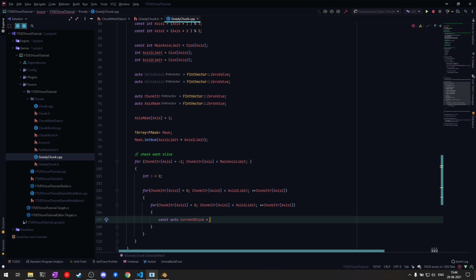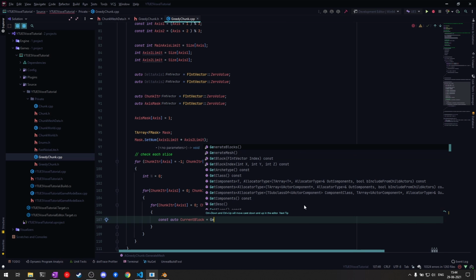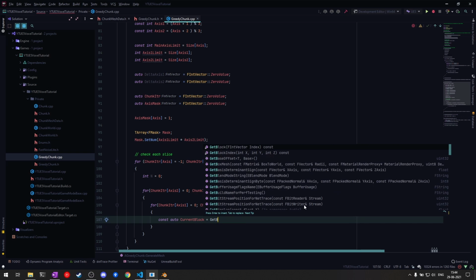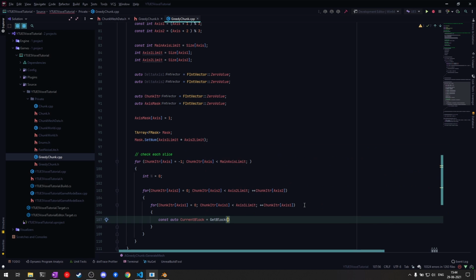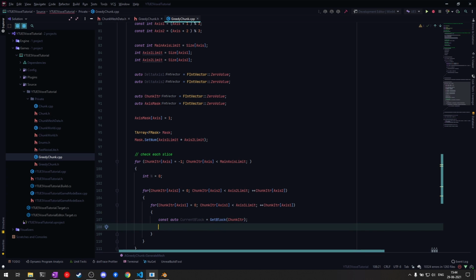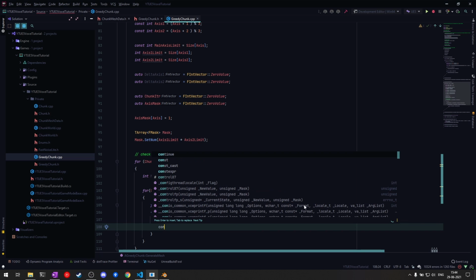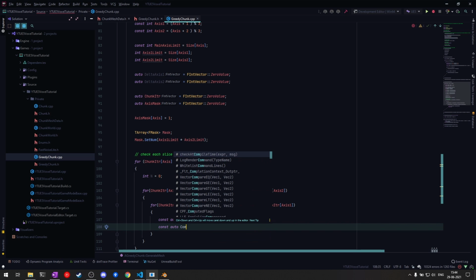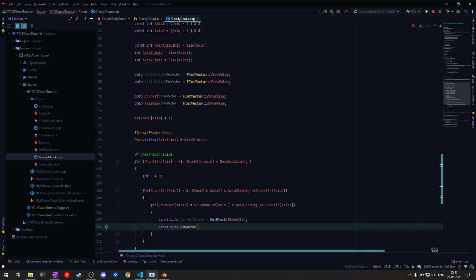And this would be equal to, so here we'll use the get block utility method. So we'll get the bounds check also to get block, and we'll be directly passing the chunk iteration. So this will give us the current block. And finally, we need a block against which we compare the current block, so we get that from const auto compare block.